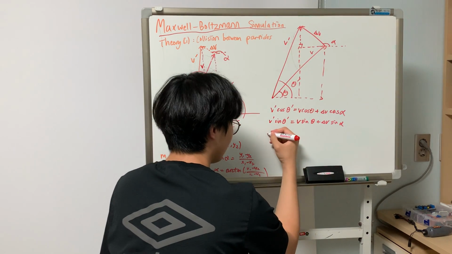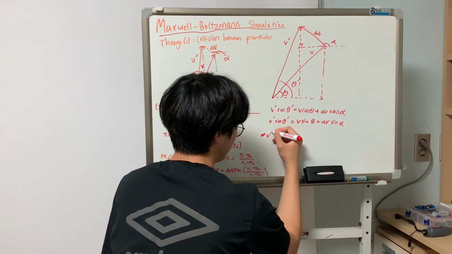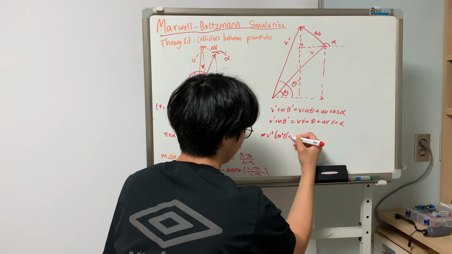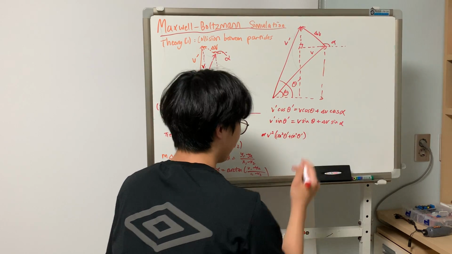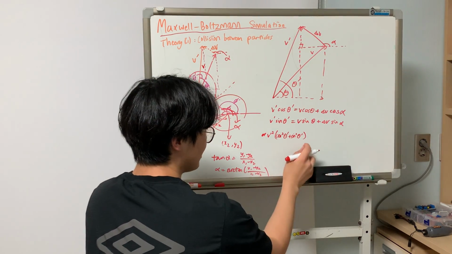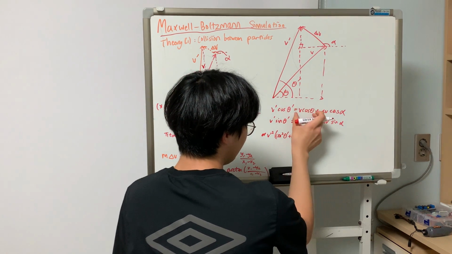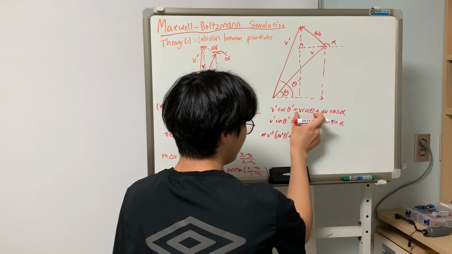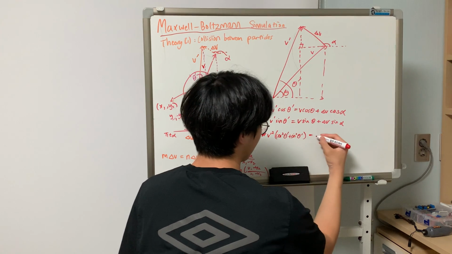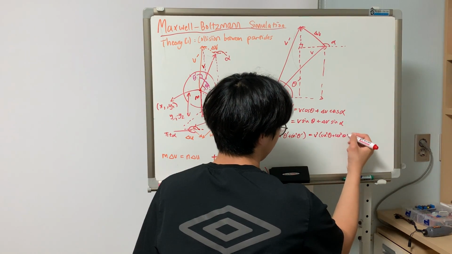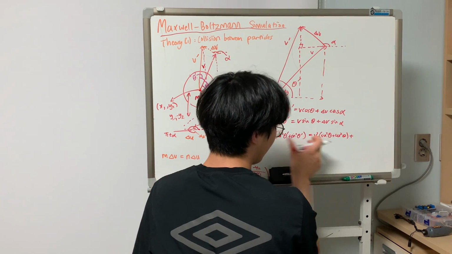That's going to give us v prime squared times cosine squared theta prime plus sine squared theta prime. I'm intentionally doing this because I know that is equal to 1. But for now, I'm just going to leave it like that and say, again, v squared cosine squared, v squared sine squared. So I can wrap that up like that. Again, 1, 1.